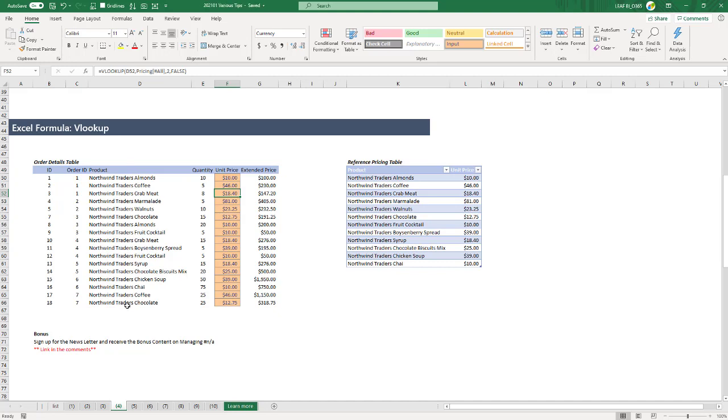Now there are other reasons for you to get an NA other than just the range. There are some data type issues that we can encounter with the VLookup formula. We cover those in a future video. We will be sending out in the newsletter and the bonus content some reasons and ways to get around this. We'll also be covering it in future videos as well.